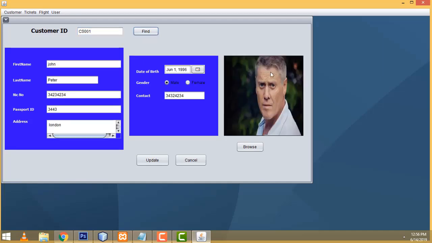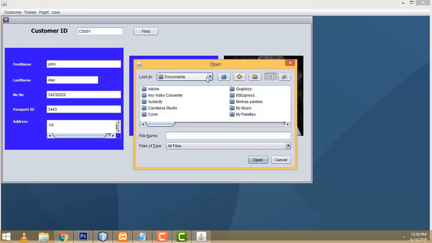Right, I'm going to update this record. So here we have to update this one, John Alex. Right, NIC number I'm going to update like this. It's UK. I'm going to retest. After that I'm going to browse the image.